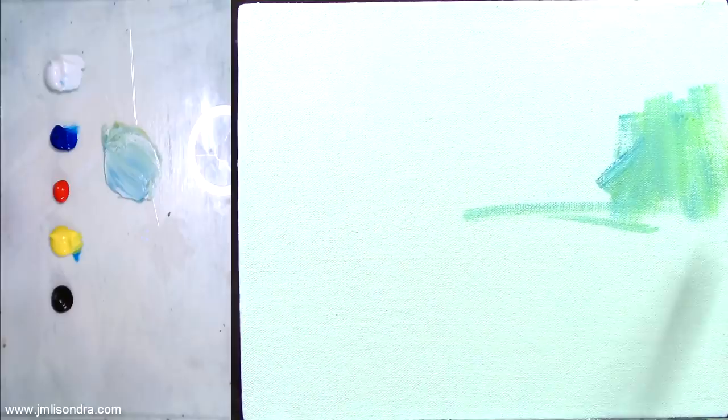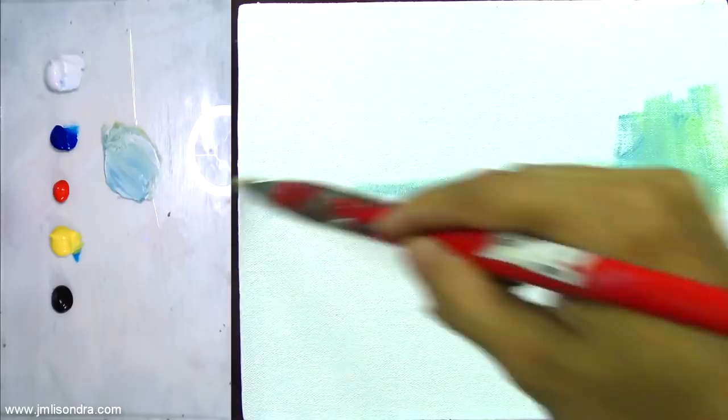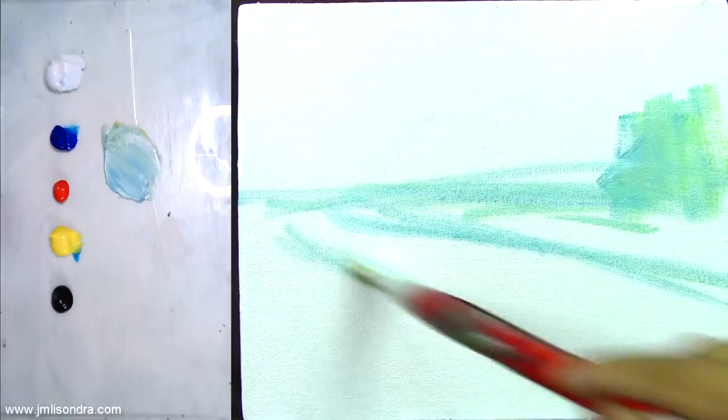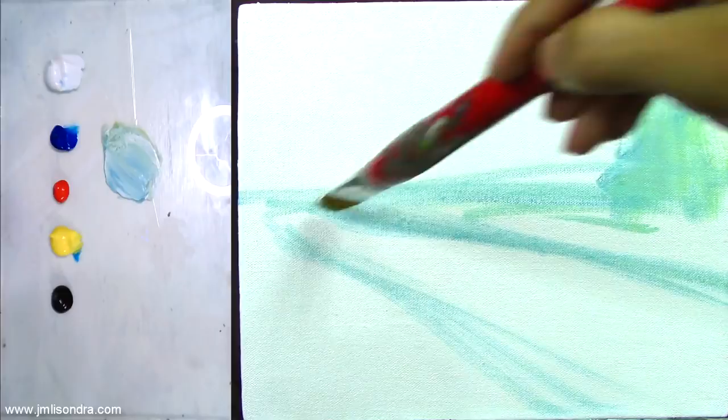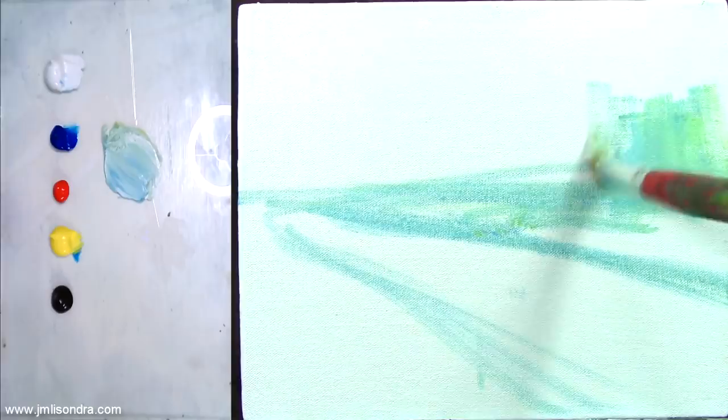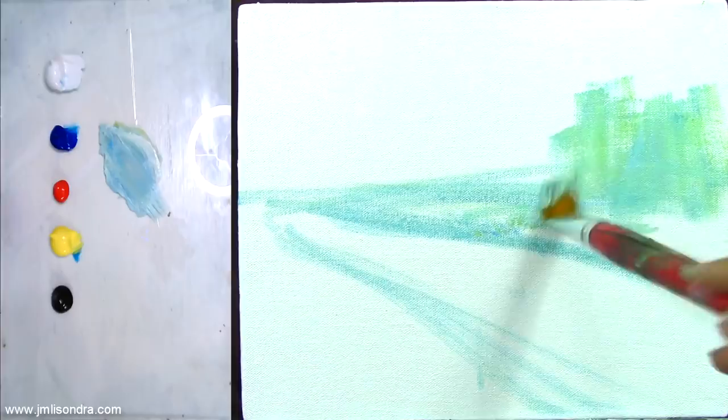I think I'm going to do a little sketching first. So here I'm going to put the river, so we need to put some perspective here. That's it. So this will be the river here, and we're going to put a huge tree here in the center and another tree here. Okay, so this part will be a little horizon.